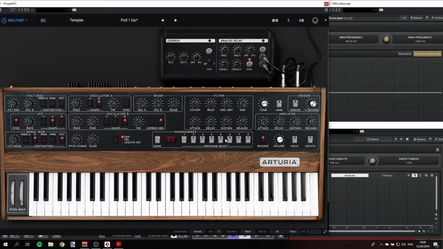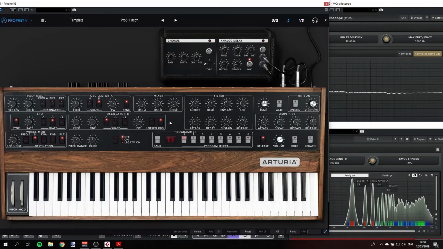So moving forward with the options here. Now, one of the options that are very interesting here in Prophet is that you can sync oscillator A and oscillator B. So in effect, when I'm doing that, I'm using oscillator B to modulate oscillator A. We can see that. Let's just select something simple here.